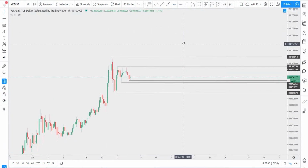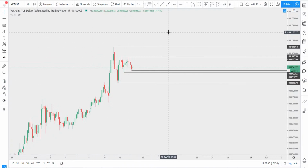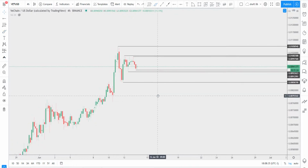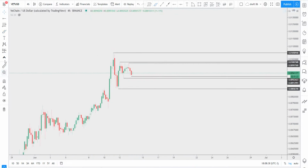So as you guys can see, this is the typical behavior when the buyers and the sellers are in indecision. Okay, that's about the candle that we saw in the higher time frame. That was the bearish spinning top that I showed you. So this is the bearish spinning top indecision candle, and this kind of behavior right here, like a dome, I don't like it. In my opinion, it's bearish. Okay, it's not the scenario that we are looking for.